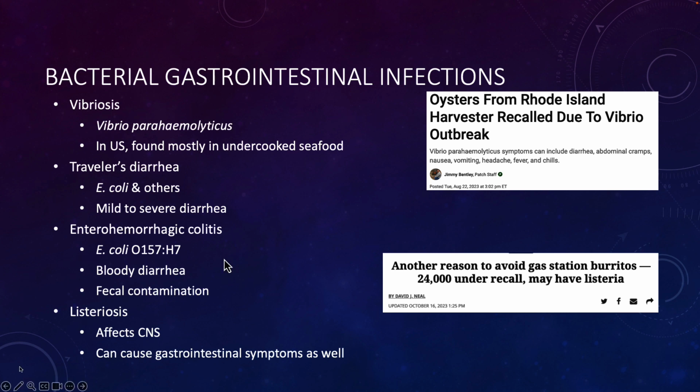We also have this broad category that's sometimes called traveler's diarrhea. This is usually associated with contaminated water from parts of the world that don't have the same sanitation infrastructure that we have in the US. It's not one particular bacterium that causes it. Most often it's E. coli, but it can be other fecal bacteria as well. And it can cause anything from like a mild to a severe diarrhea.